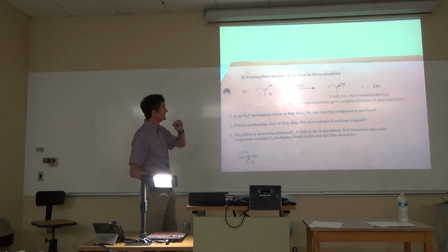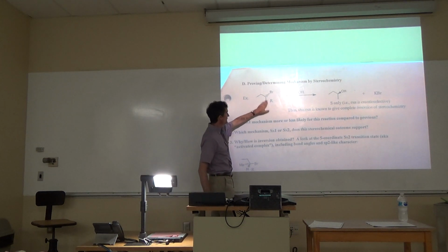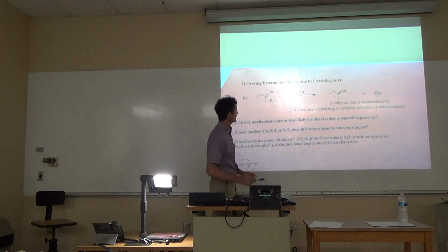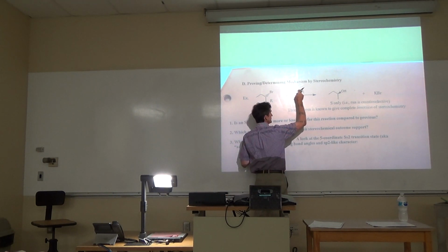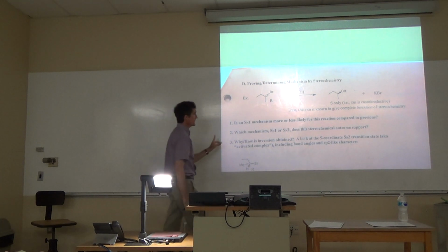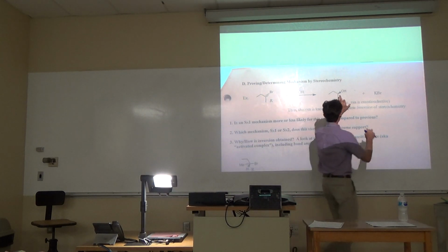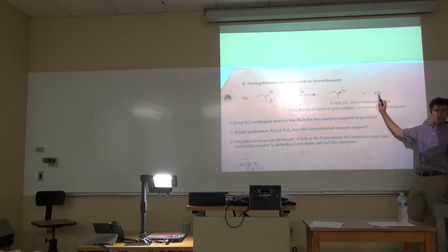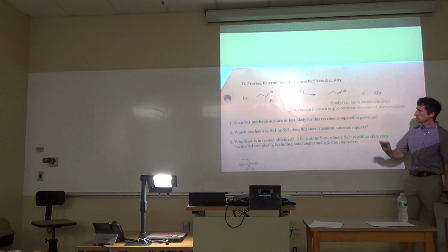Okay, determining mechanism by stereochemistry. If you take this substrate here, which has some stereochemistry, reacted with KOH. By the way, K+ is a spectator ion. In organic chemistry, anytime you see this, it is hydroxide. You react this with hydroxide, we can do a substitution reaction. Br minus was the leaving group. I just have the K pluses shown here. Anytime you have a minus, you've got a plus. Substitution reaction, yeah?